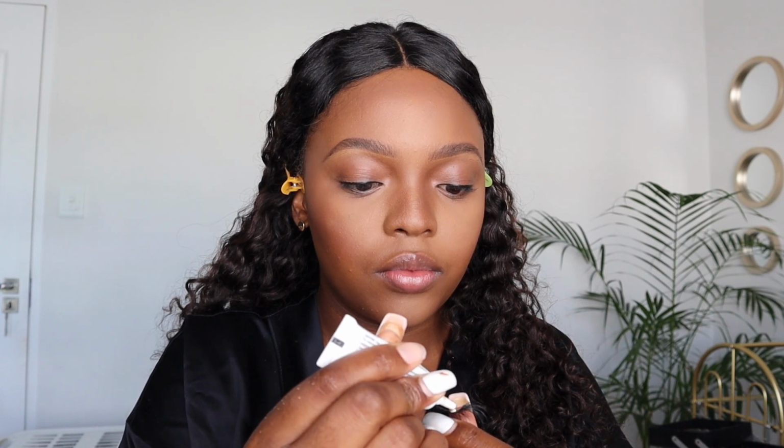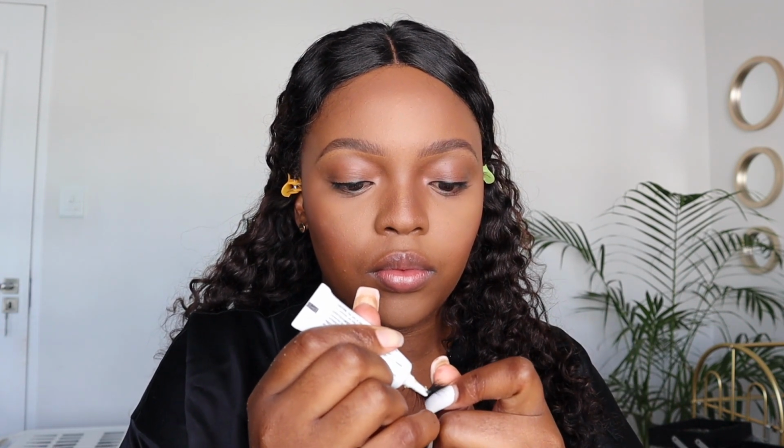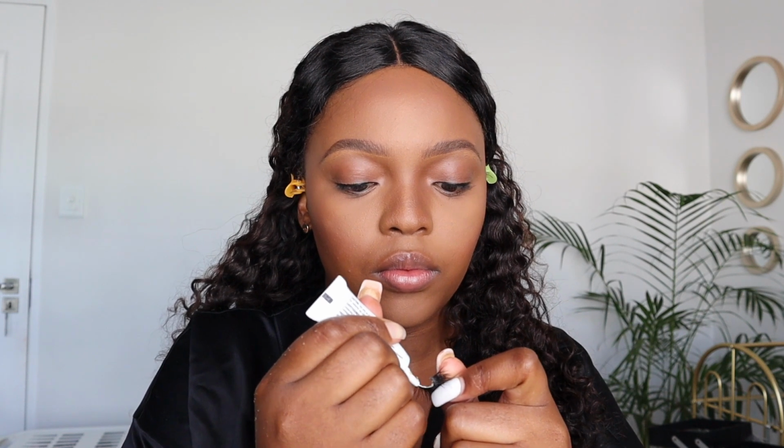Done that, I am gonna go straight into prepping my lashes. Here are my lashes. I'm just gonna add some glue on them. While I wait for my lashes to dry, I'm just going to go in and highlight my face using this MAC highlighter that literally fell out the pan.